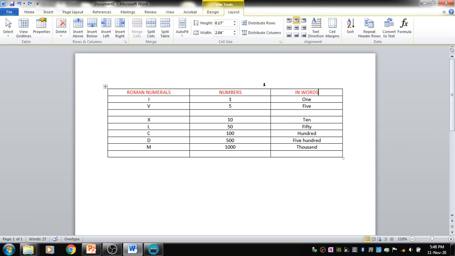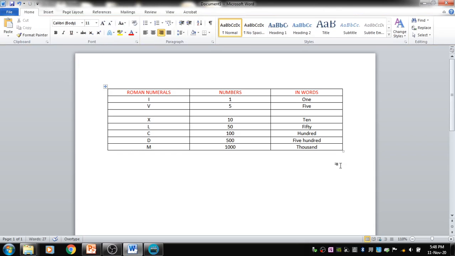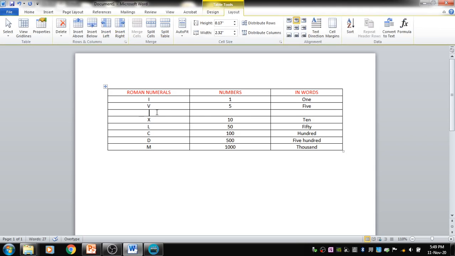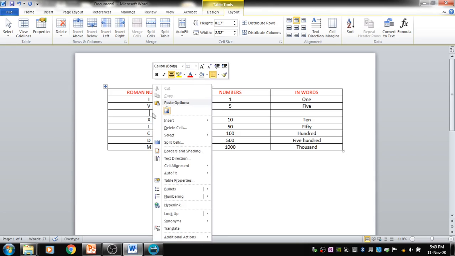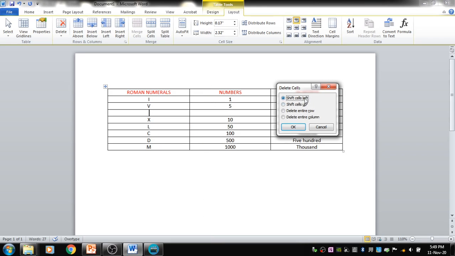All right, if you want to delete the last empty row that we have here, just select or place your cursor on that row, and then again Layout, then Delete, and then Delete Rows. So that's how you can delete rows. Pretty straightforward. You can also delete rows by using the right click menu. Let's say we don't need this row anymore, so just right click on that particular row, then you have Delete Cells here.